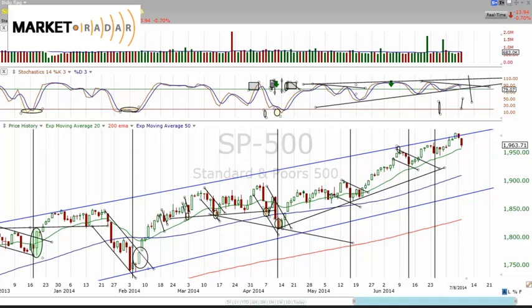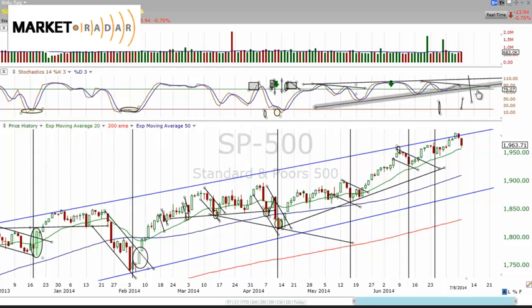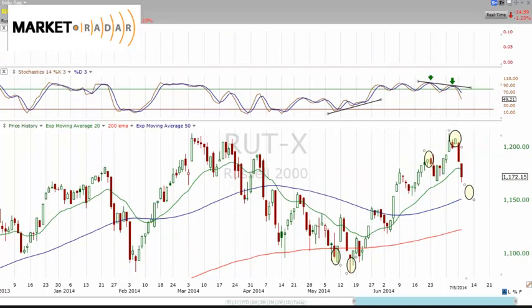But that's not the important part. The important part is seeing the signals I'm looking at right now. The daily and the 60-minute are the two time frames I'm looking at. The daily right now is, I would say, pretty bearish, and a better example is the Russell 2000, which we concentrate on. There we're able to spot a good Lane sell divergence, a sell side signal. A Lane divergence is really how the stochastics were intended to be used, measuring momentum. As momentum shifts, price shifts. You can see momentum here did not get back up to recent highs, yet price extended and pushed higher, so momentum started dropping off.